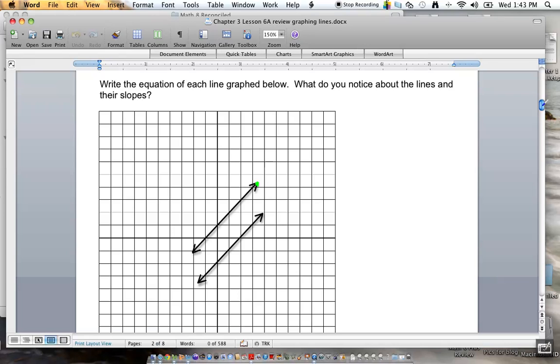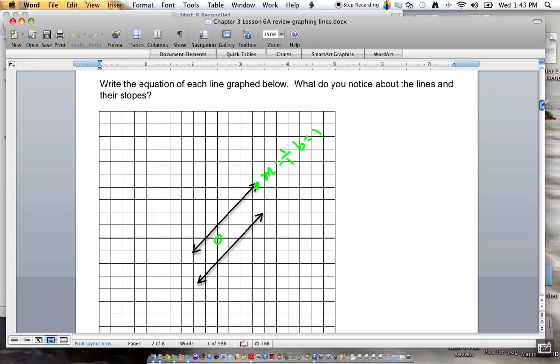Okay, so we look at this first line that I put the green dot on the end of. Somebody tell me the slope of that line. Diana, what's the slope? Okay, good. 2 over 2 works. Up 2 over 2. 2 over 2, however, reduces to 1 over 1. But if you put 2 over 2, you would be fully right. Now I need to know the y-intercept. Where does that line cross the y-axis? Chris? 1 is correct. There's 0 right here, so 1 is correct.